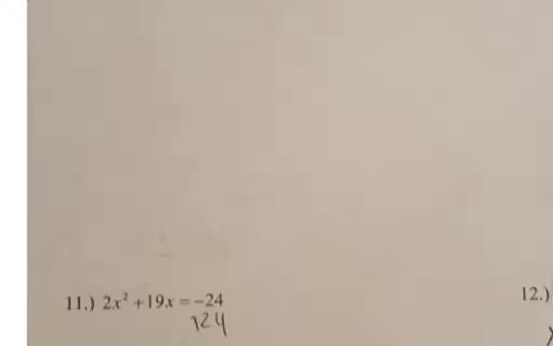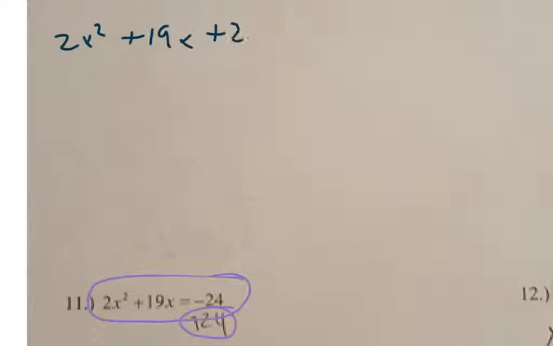So one more problem, guys, I want you to look at. So notice this time, look at the bottom of the screen here. This time, the first thing, hopefully you realize, it's not equal to 0. So you could see sort of what he did there. I'm going to actually add 24 to both sides. I hope you understand. So I'm going to get 2x squared plus 19x plus 24 equal to 0. Again, what I did, like he was doing, I did plus 24 both sides. And so here's my resulting expression.